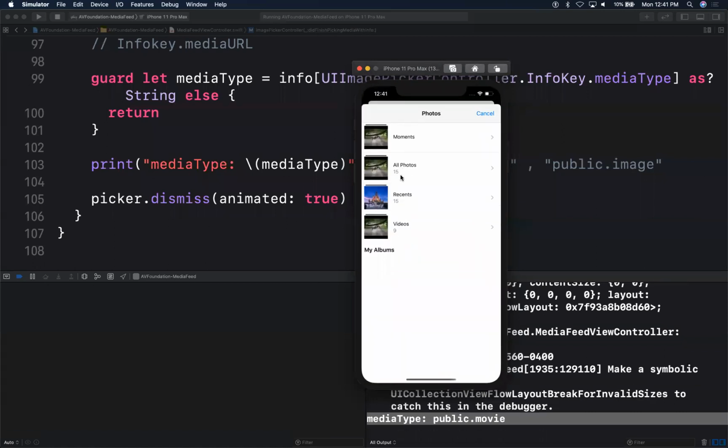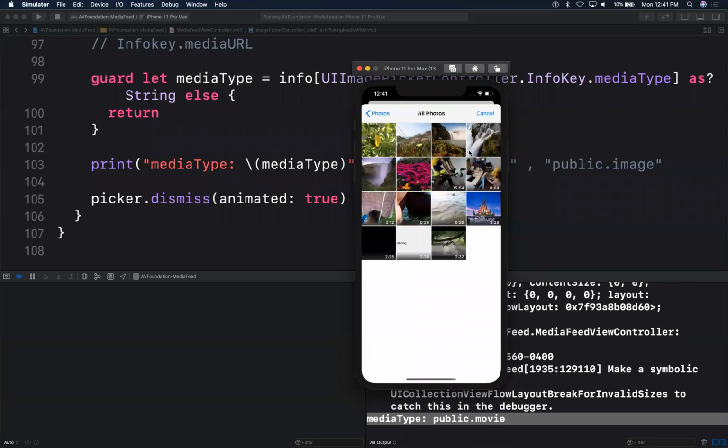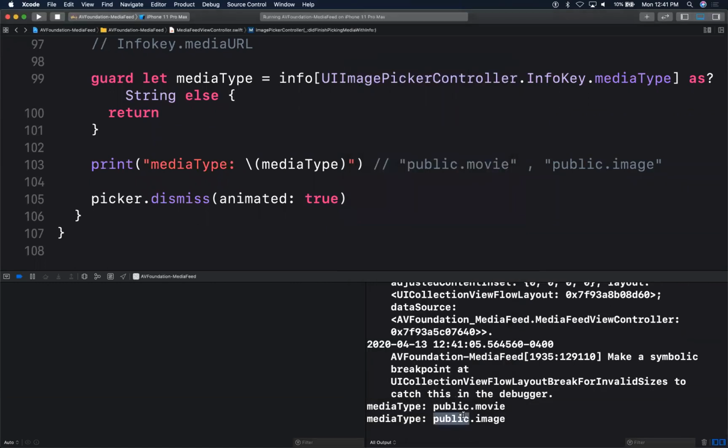All right, now let's verify images as well. So click on it again, go to a photo. You could select any photo you want. And now it should say public image, right? So our two data points work. We can get access to movie, we can get access to image. Anybody stop me if you were not able to get those happening.